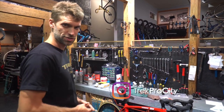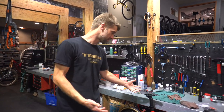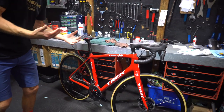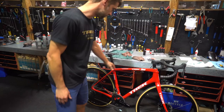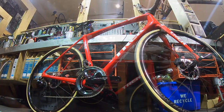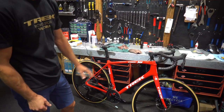Jesse and I were just hanging out here in the shop, the Trek bike store on Catherine Street. Jesse, much like a squirrel, spotted a very shiny object and had to go get it. He noticed here in the back of the shop a new bike that was just brought in for a customer. This is an Émonda SLR — a US-made frame, Di2, Dura-Ace.